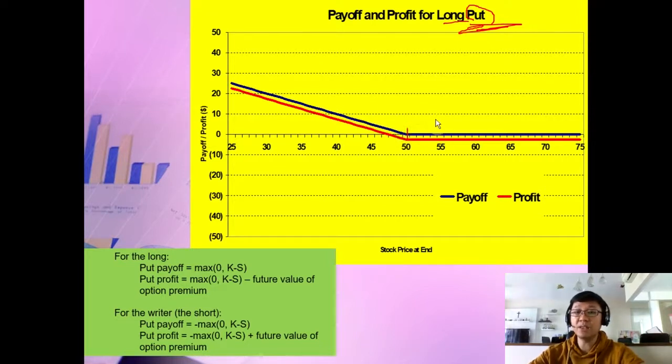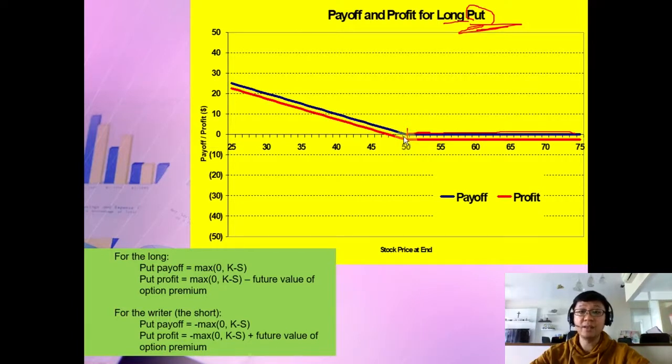So if the market price is 55, I wouldn't exercise the option because now the market is selling better. I should sell it in the market instead of exercising my option. That's why you walk away. If the price is 60, which is also higher than your selling price 50, why do you want to exercise the option? You walk away. So in this case, that's why you have a straight line, zero payoff, because you're not going to use your option. You basically just sell in the free market at $60. So you wouldn't exercise.